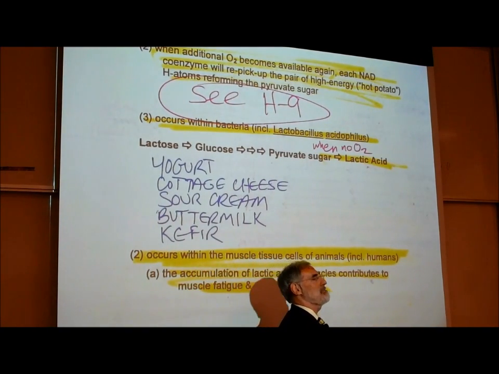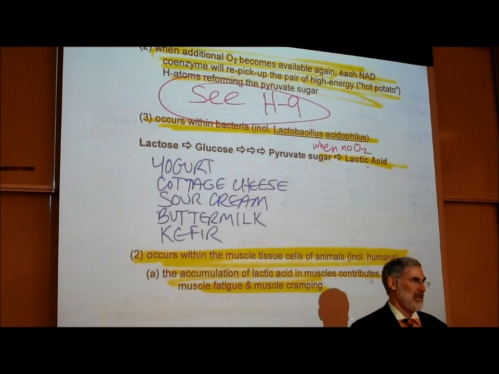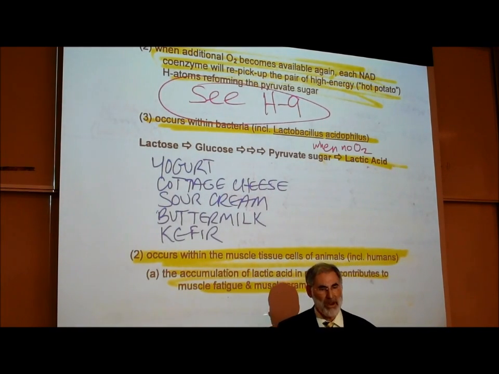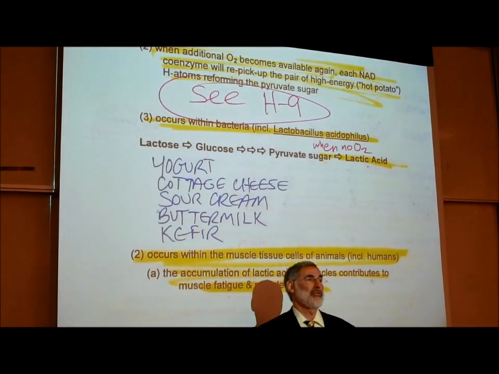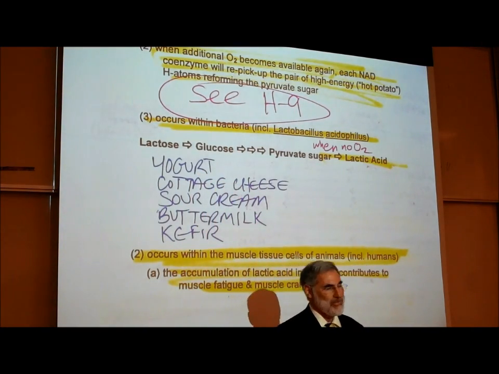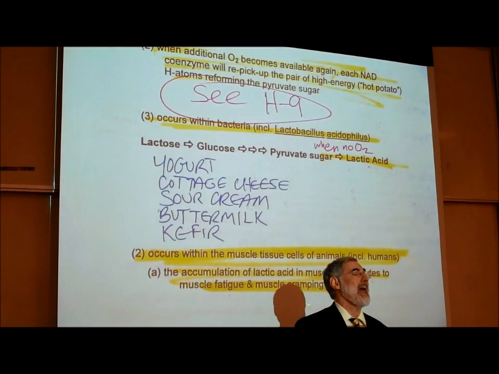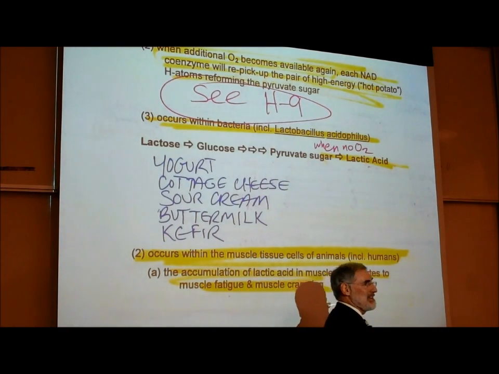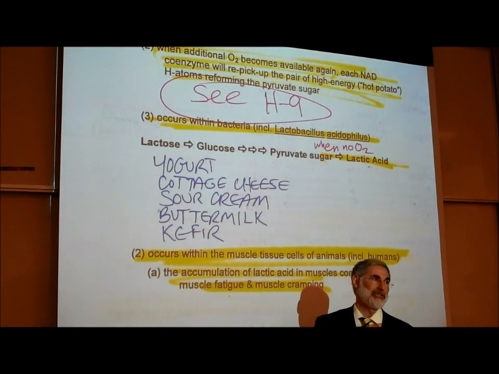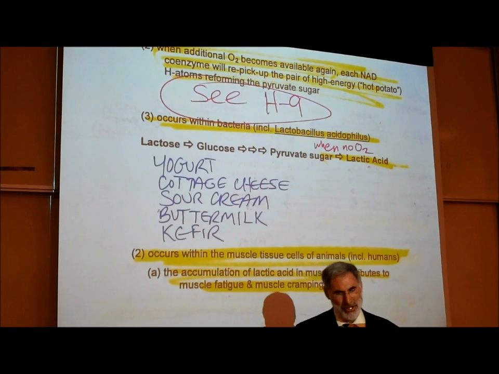But why this is actually even considered beneficial is because some people have a condition which we've spoken of previously called lactose intolerance. They don't have the digestive enzyme lactase to break apart this sugar in milk and other dairy products. So if somebody has lactose intolerance and they drink milk, it causes them to get cramps and diarrhea. Most of the people with lactose intolerance, however, don't have that problem when they eat yogurt, cottage cheese, and sour cream. Why don't they have that problem? Because there is no lactose in it. Because this bacteria has broken apart the lactose for them into lactic acid. So therefore, they can enjoy yogurt even though they can't have a glass of milk, because there's no lactose in it, because they're just not able to digest lactose. So that's why it's considered a beneficial bacteria, especially if you are lactose intolerant.